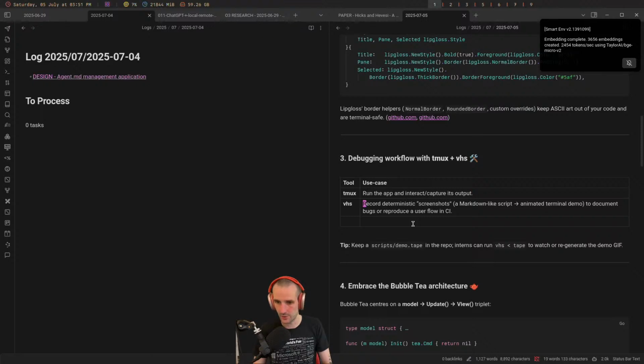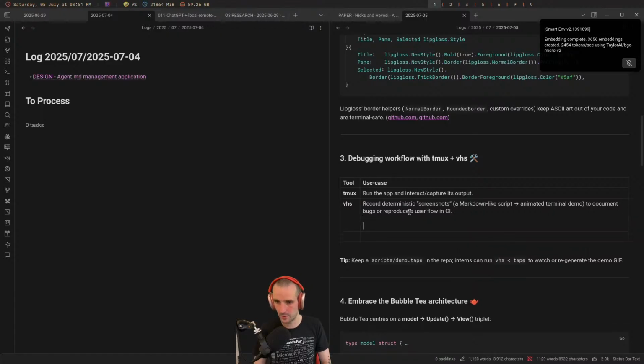So this is also Charm Bracelet. The installed version is able to take screenshot xxx.txt or screenshot xxx.ansi, not just PNG.